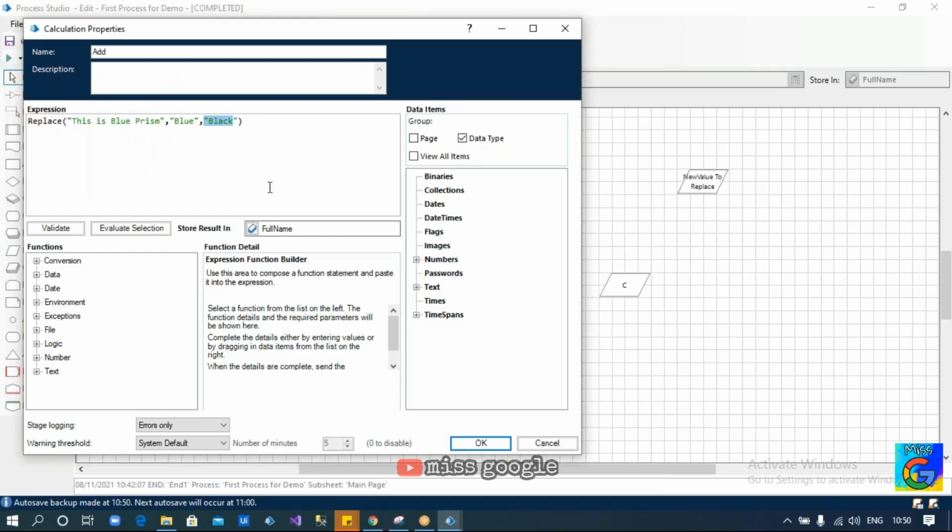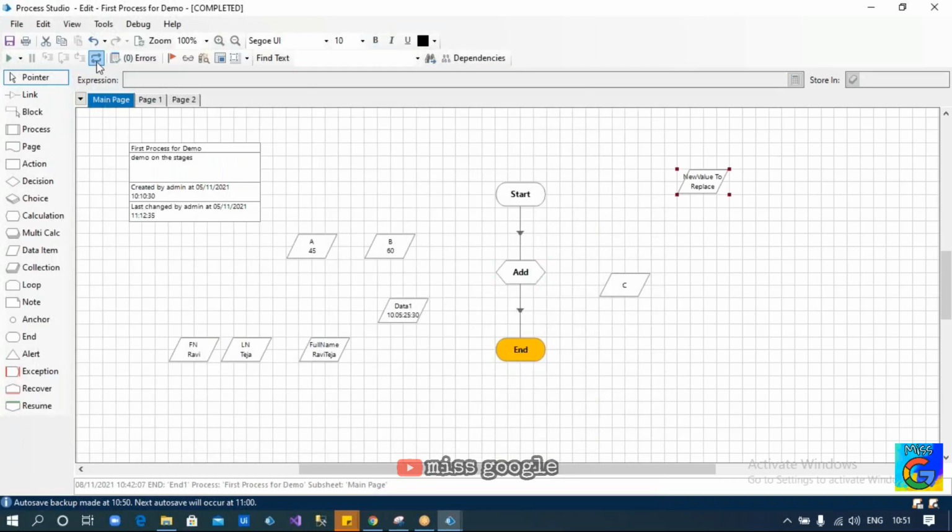Instead of hard coding this value, I will pass my data item new value to replace. I am passing the value through a data item. What you are supposed to understand here is that not only can we hard code them, you can also pass the values through data items. You can use the data items inside these functions. New value to replace is a data item.